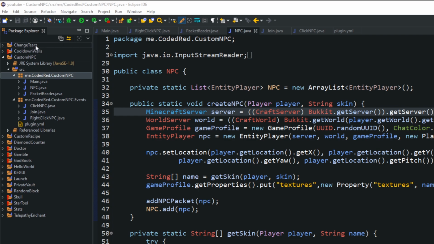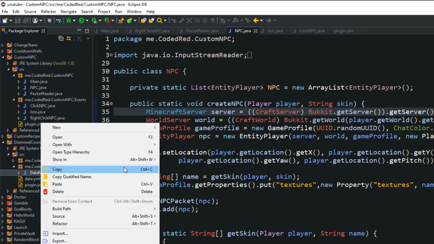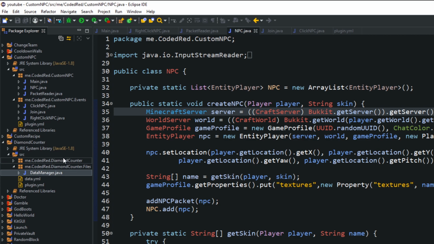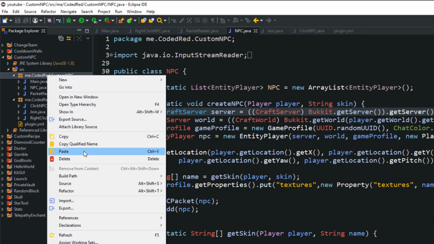So I'm pretty sure our custom config was on this plugin. Here it is. If you don't want to use a custom config, you can use a normal config file, and I'll show you how to do that. But I will be using my custom config code that you can find in that video up above. So I'm going to paste that code in here real quick.